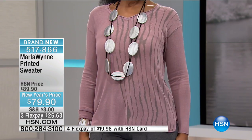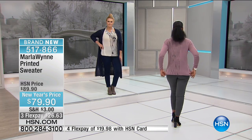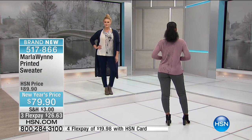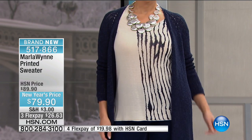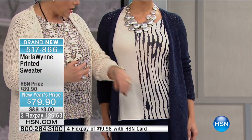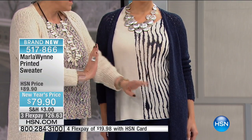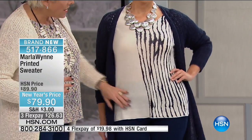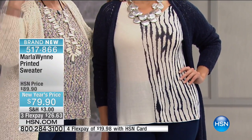And Ingrid, will you turn around? Because I don't just have it on the front. We make sure it's on the back. We like to make sure you look good coming and going. The string color that Brittany has on is a really wonderful color because it sits somewhere between oyster and white. It's a great neutral that's going to go straight into the spring and summer. And by the way, I've got the string cardigan on that goes with it so beautifully. But I love this piece because it's just a simple layering piece with something extra.